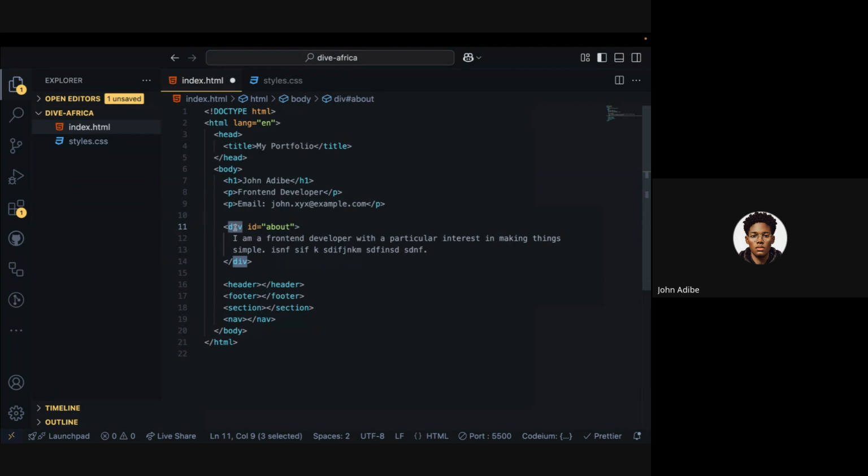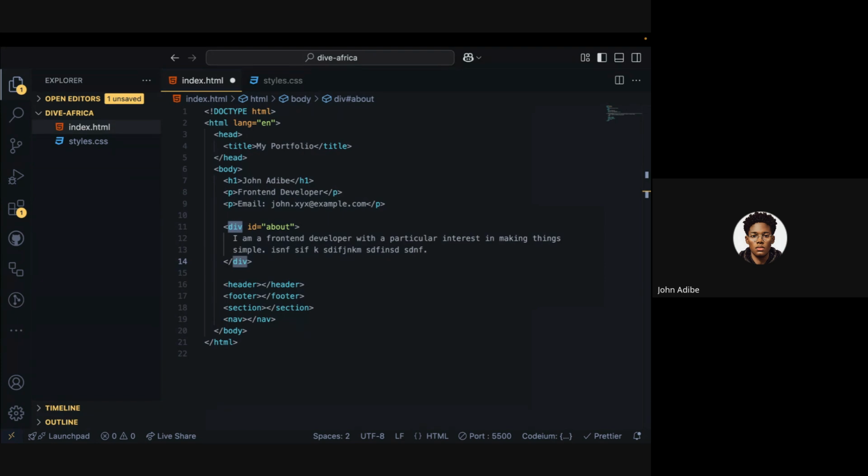Div is not a semantic tag. It doesn't really give meaning to it, right? So I just use division so that the div can make a little bit more sense, right? All these particular tags we have here are container tags. Even div is also a container tag. But what differentiates these ones from div is just the meaning or the name of the tags. We call them semantic elements.